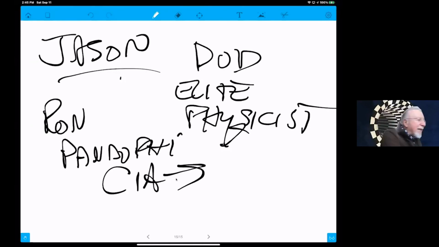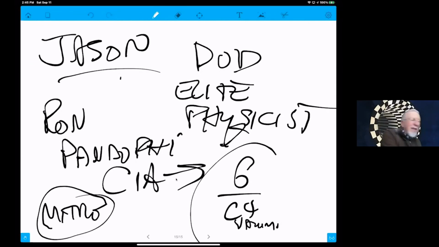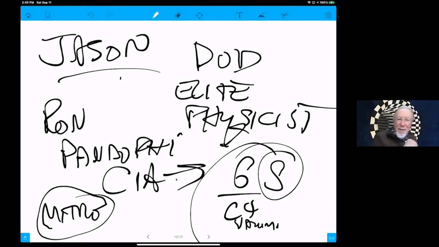But that whole thing, they were using G over c to the 4 for the vacuum. That's what defeated it. In fact, there was even a meeting at MITRE. They debunked the entire concept because of G over c to the 4 vacuum. So I think that subconsciously, now that I think about it, that led me to the S field. So now everything that they were claiming, and now because of that, gravity.